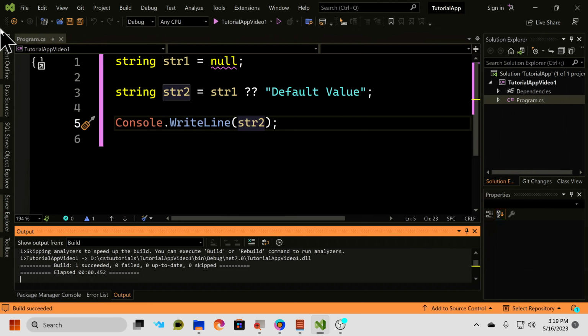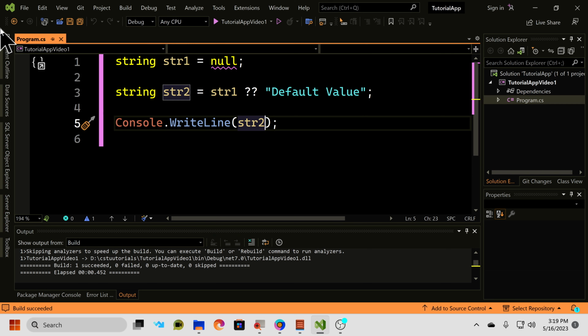But that's not all we can do with this. If we wanted to, we could also do what's called null coalescing chaining. So we can chain the null coalescing if we have multiple values that could be null.